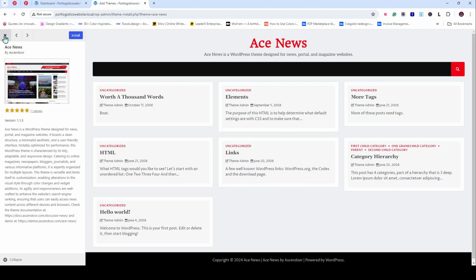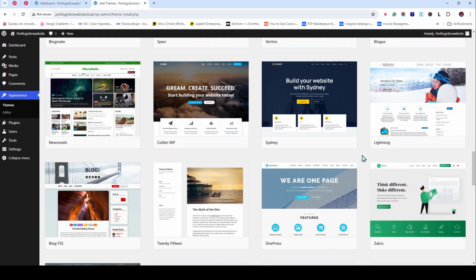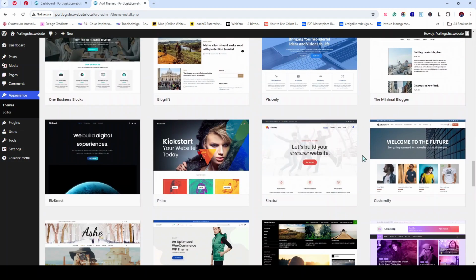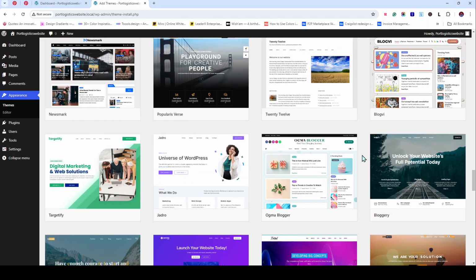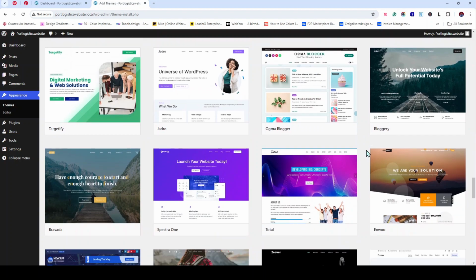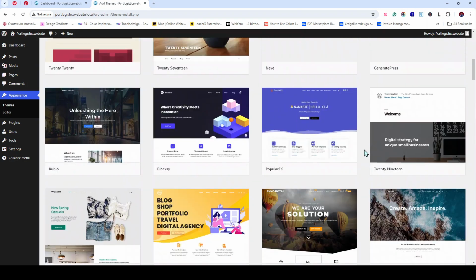So depending on what you want to build, you can choose your theme. There are some themes that are for learning, themes that are for business, themes that are for e-commerce, themes that are for medicals. It depends on you. So, what theme are we going to be working on?